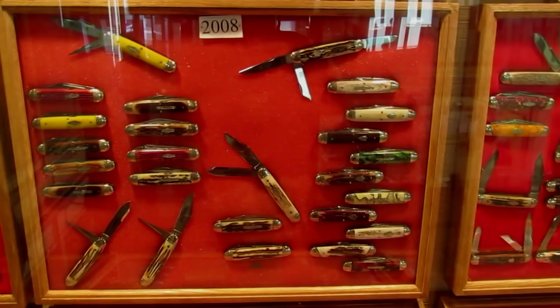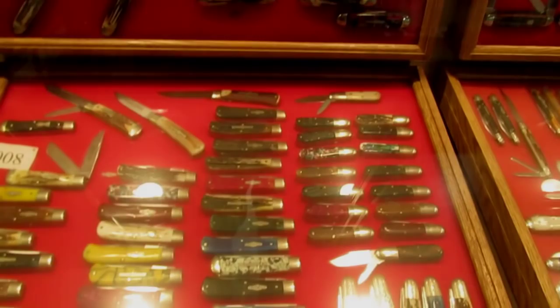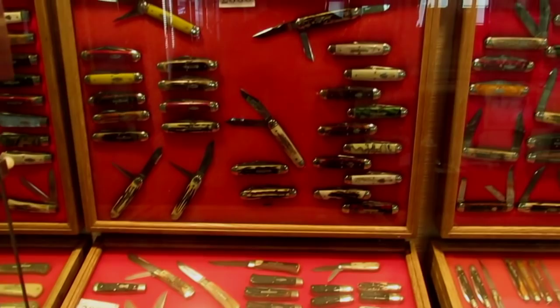Both lines are the same quality workmanship — the only difference between them is cosmetic. The Northfield is more of the high-end line, where they'll often have lined or pinched bolsters, slanted bolsters, and more exotic or expensive handle materials. It's funny — when I first started buying GEC knives I'd always buy the Northfield, but as time went by using them I sort of liked the satin blades, so I bought more Tidioutes. Well, I'm glad to know you used them, because that's what we make them for.